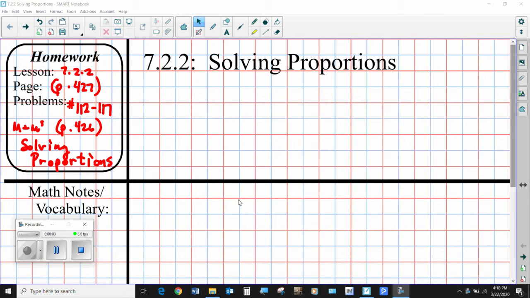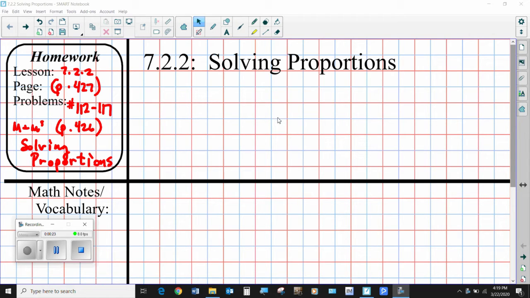Alrighty, this is the last homework. This is the last lesson of Chapter 7. After this, we're going to do a little bit of review for working on percent change and simple interest problems and distance problems, D equals RT, and of course, proportional relationships.